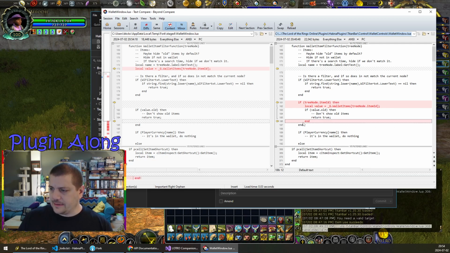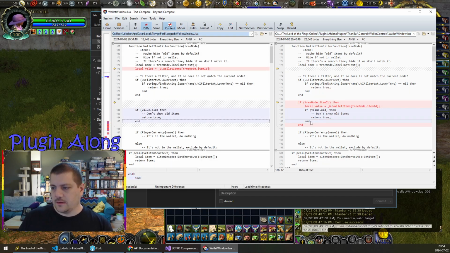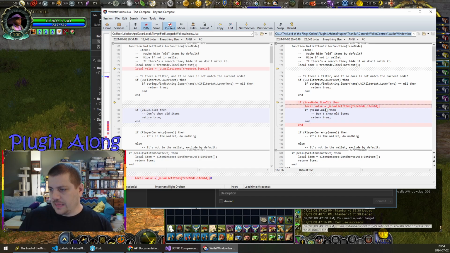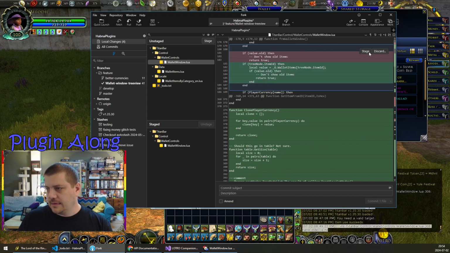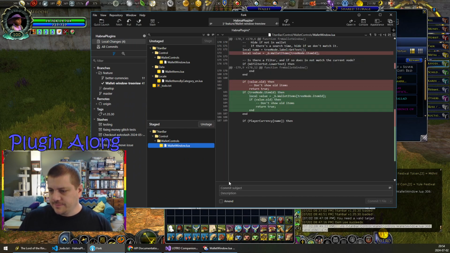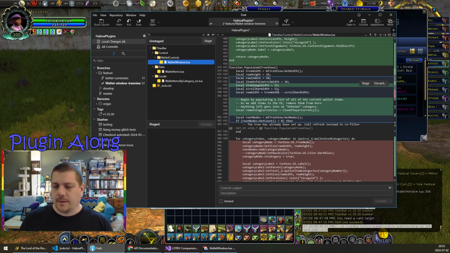What's going on with that end, though? Oh no, there it is, okay. It goes there, thank you. Okay. Yeah, I think that's a fine change by itself. So stage that, and stage that, cool. Don't check value.old until we know value exists. Okay.